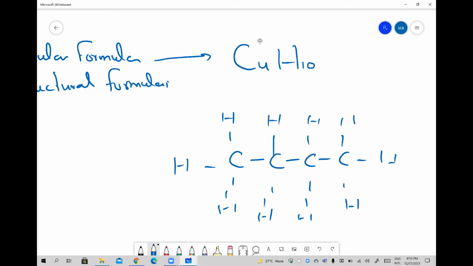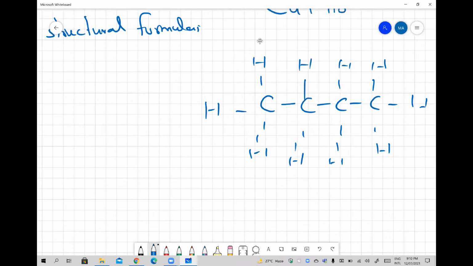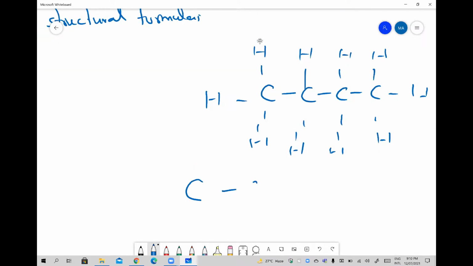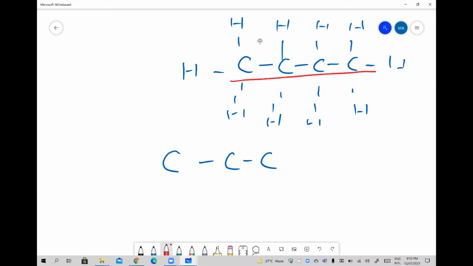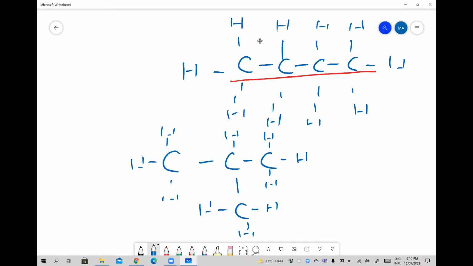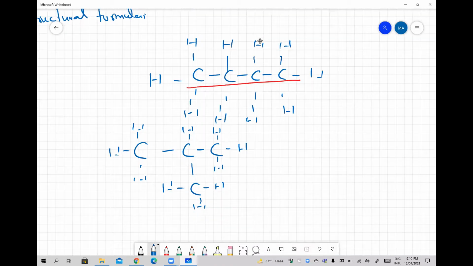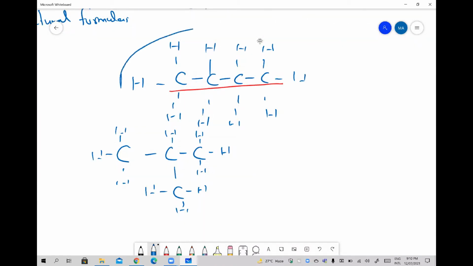Another way to write the same molecular formula is to add some branches. Instead of writing this main chain in the form of these 4 carbons, you could simply write these 3 carbons as the main chain and then add the 4th carbon to the second carbon. And if you add all of the remaining hydrogens to this compound, technically the molecular formula is still the same, but the structural formula is different. Let me circle this. This is the first structure and this is the second structure here.